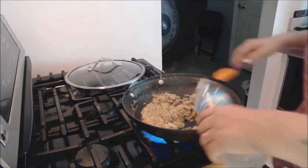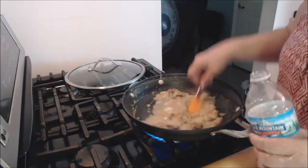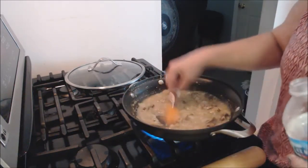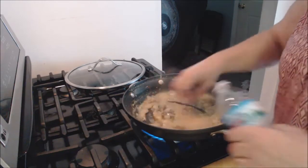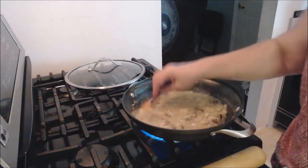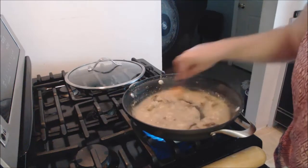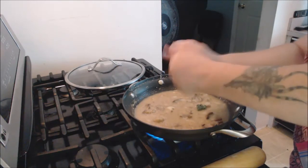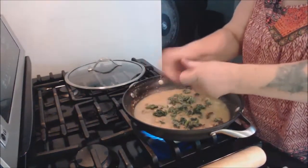Add a little bit of water. That's cold water. Okay, because I'm using frozen vegetables, I'm not going to put in that much more water because there's going to be water on that. So let's give that a boil up for a minute. So adding in some veggies. Spinach. Good handful of it.